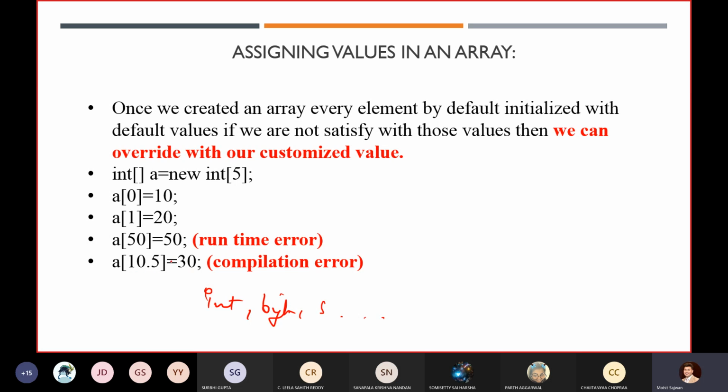But during compilation, when my compiler checks 50, it will say okay, it is valid because it is an integer value. There is no syntactical error. Syntax wise, it is correct. But during runtime, because we are creating the object during runtime, whenever our JVM checks whether we have the 50th memory location, no, we don't have it. Then in that scenario, we will get a runtime error. So always try to understand when you will get a runtime error and when you will get a compile time error.